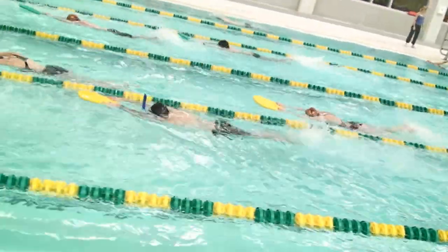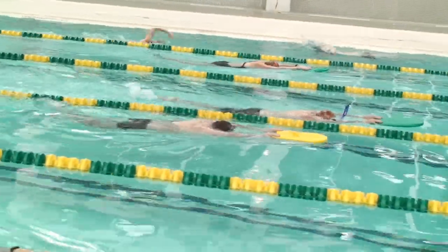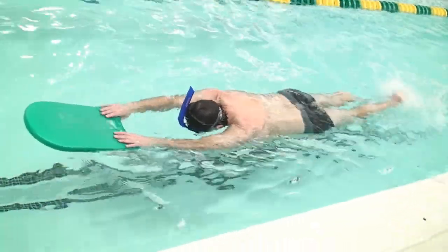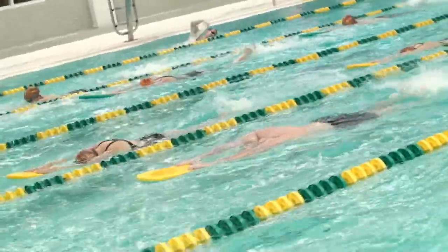Some swimmers do have shoulder problems. We just have to be aware of that, so we're not putting too much stress on the shoulders. But as you can see, it's a total different style of kicking. You'll also see the use of the snorkel, and that allows them to keep their head down big time.